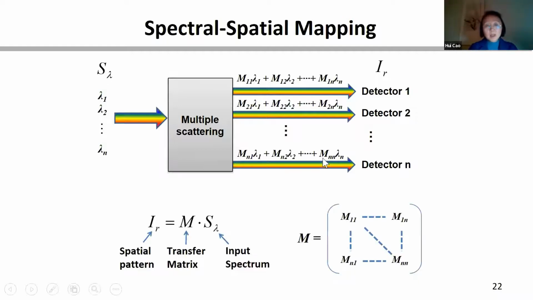Right. So with this, we write the detector array measurement of the intensity as a vector. And then this lambda 1, lambda 2 is really the intensity of light at each wavelength, not just the wavelength itself. We can write that spectrum as another column. They are related by this transfer matrix that gives us a spectral to spatial mapping. In other words, each column of this matrix gives us the intensity distribution over all the detectors for each wavelength.